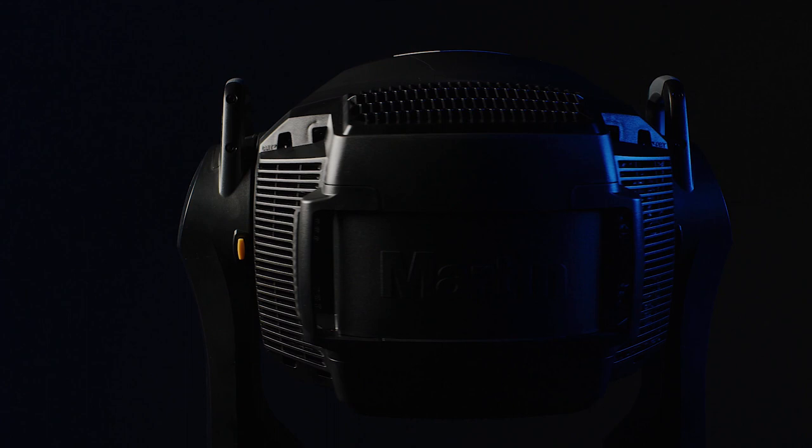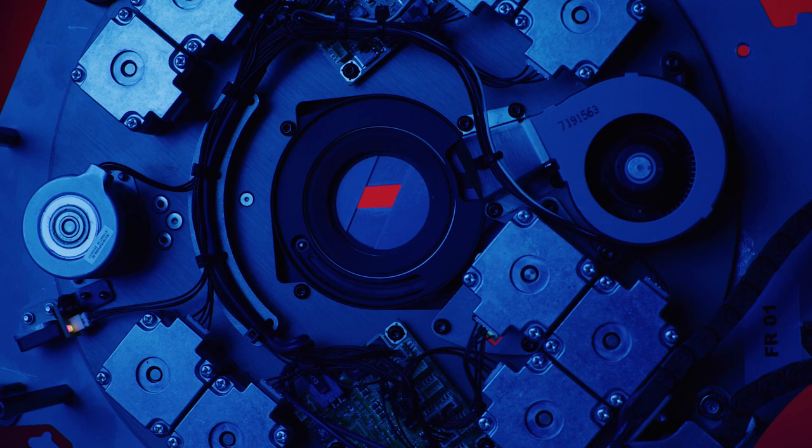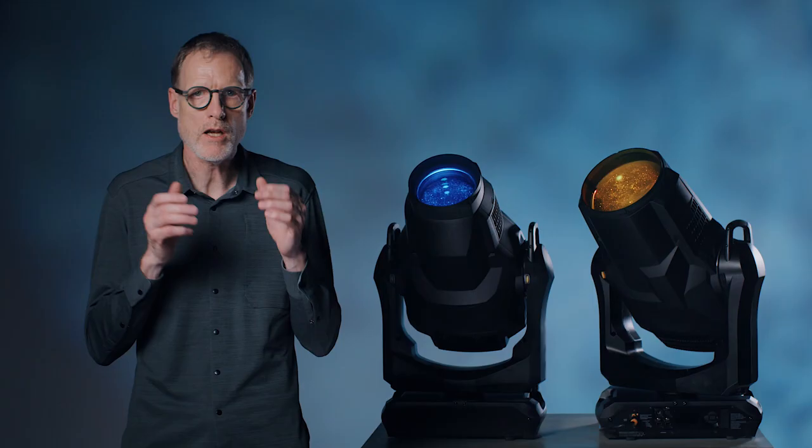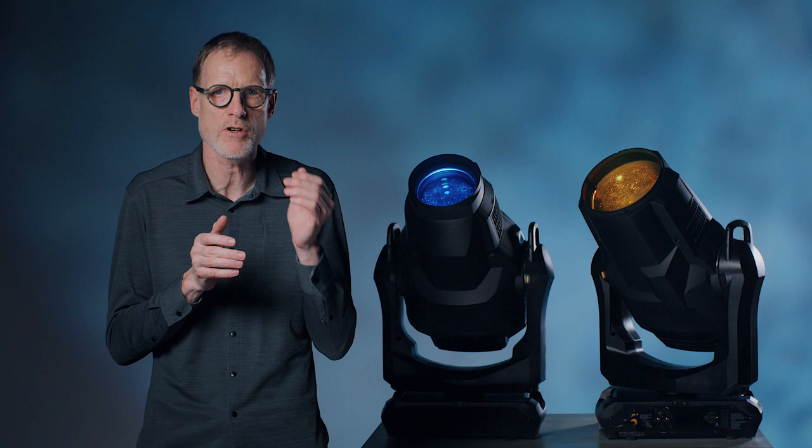Being a Mac performance unit, you have probably already guessed that this product features a framing system. That is totally correct. We will later share some exciting news about this new concept that we've named Martin Extended Framing. The Mac Ultra Performance is based on an 1150 watt 6000 Kelvin proprietary LED light engine. It pushes an impressive real 46,500 lumens and 2.6 megacandela out of the fixture's 160 mm front lens.